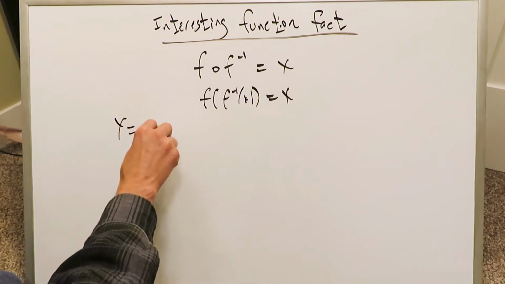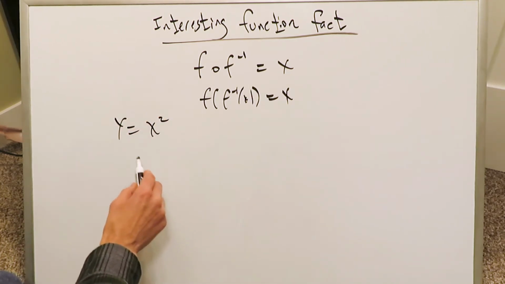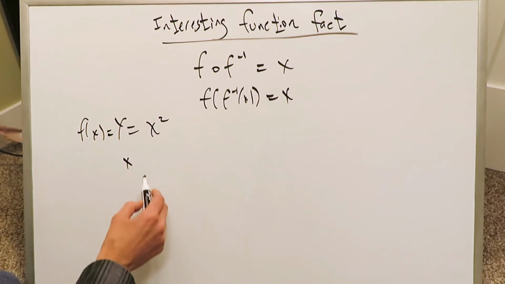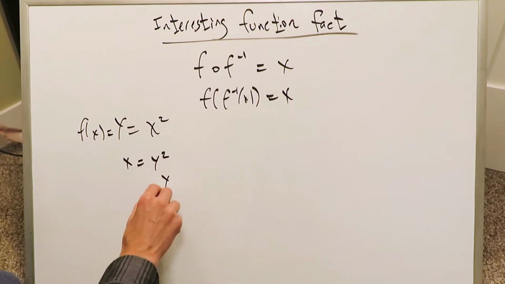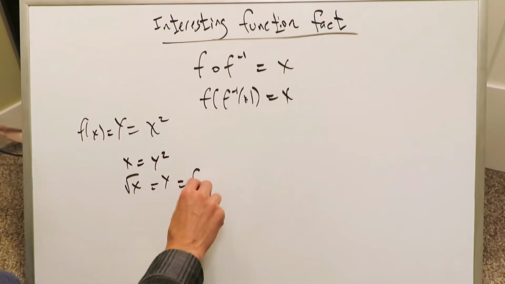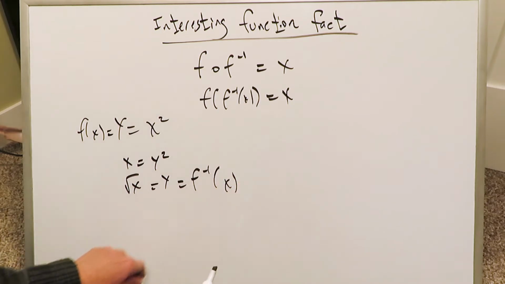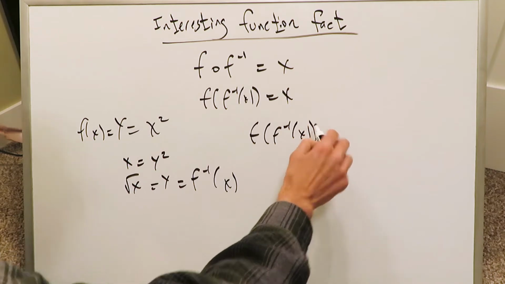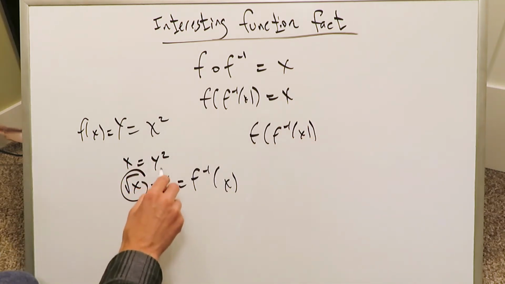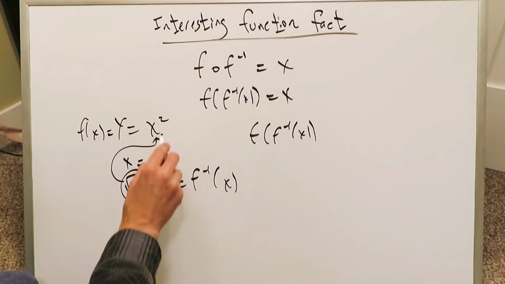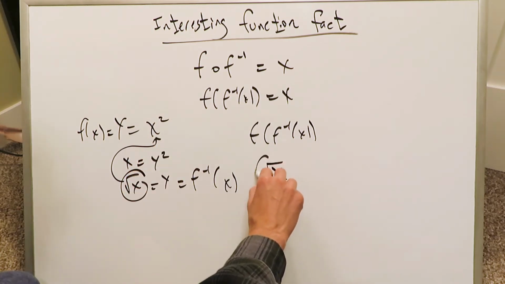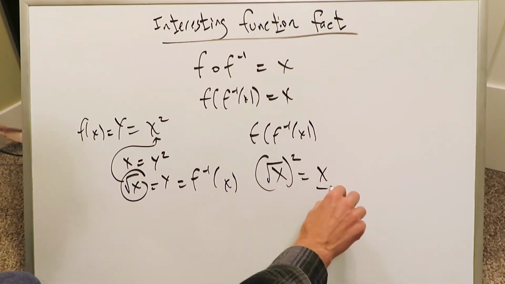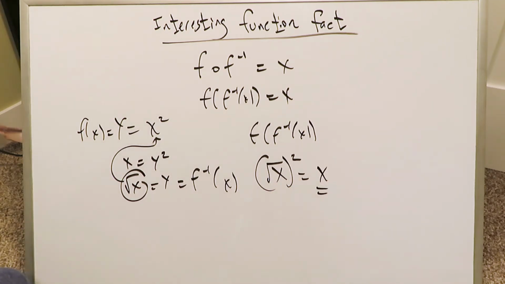Let y equal x squared. What's the inverse of this? This you know is your function f of x. What's the inverse? You switch the letters around. X is equal to y squared and then y is equal to root x, which here is your inverse. Remember the procedure for doing an inverse? Now we're doing f of the inverse x. We'll have this inverse root x go into your original function. You'll have a root x going into your square, and what are you going to end up with? X to the 1 over 2 to the power of 2. You'll end up with the x. You can calculate that for yourself and you'll see it to be the case.